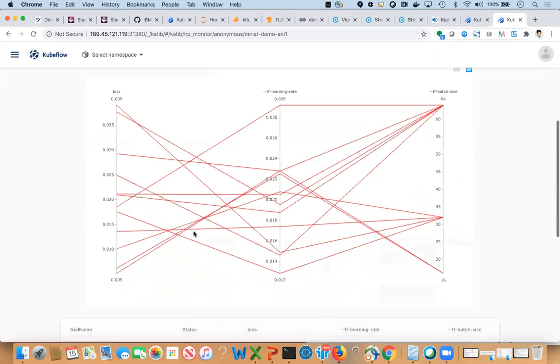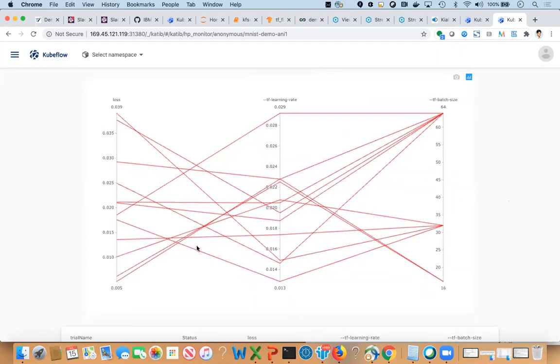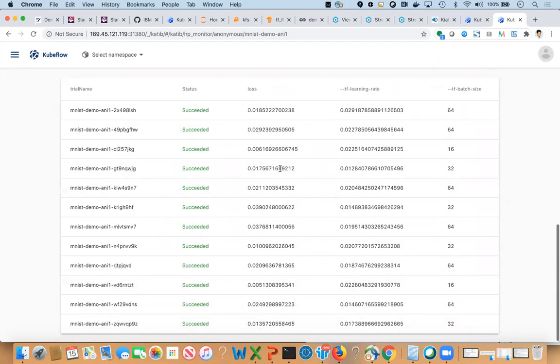the hyperparameter search. And the goal of this hyperparameter search as part of that particular pipeline is to essentially minimize the loss rate, right? Based on different combinations of the learning rate as well as the batch size. And if you see the result, it has probably come up with this minimum loss rate with a batch size of 16, right? And the learning rate, I would say approximating to somewhere between 0.022 to 0.024, right? Then it launched multiple trial runs and found the right hyperparameters which are needed, right?